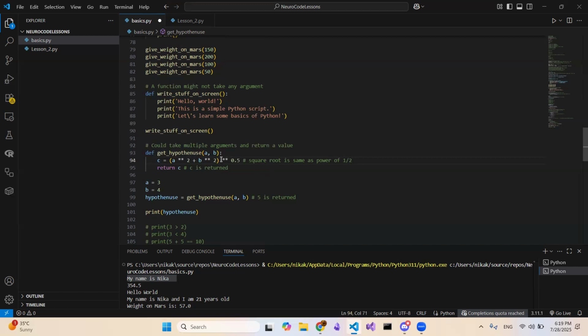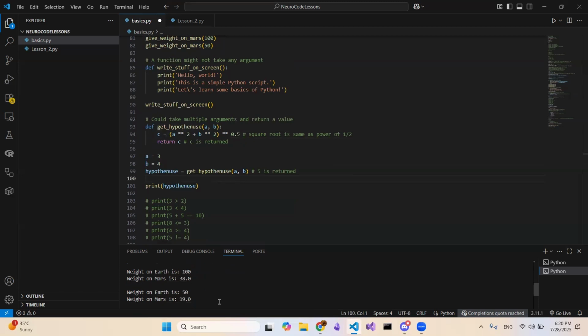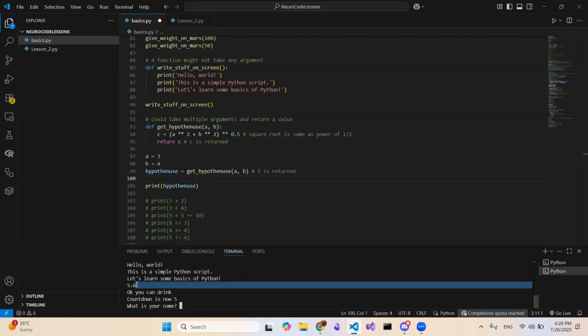So that's why we said that the square root of a squared plus b squared is the same as a squared plus b squared to the power of 0.5. And that's how we got our hypotenuse. So if our a was 3 and our b was 4, our hypotenuse would be 5. And in fact, I believe we print that here somewhere. Yeah, right here. We write that as 5.